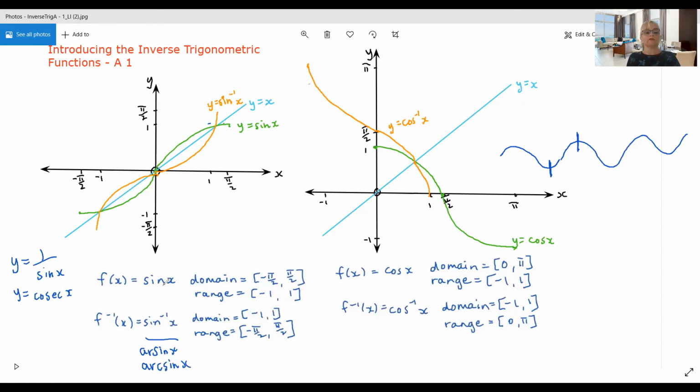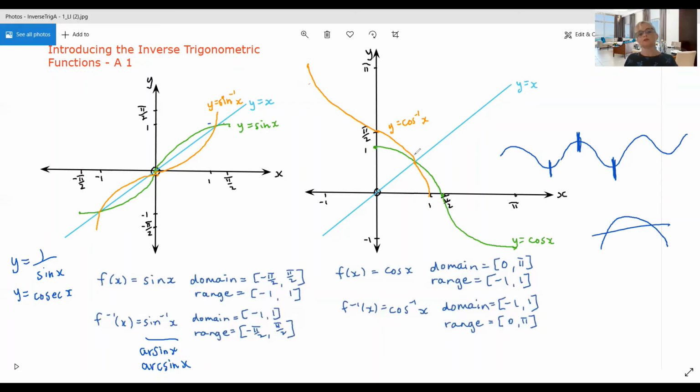They're all the inverse function of y equals sine of x, however, with a restricted domain. Now we do the same thing with cos of x. However, because of the nature of cos, it goes from 0 to pi in order to get our horizontal line test working. If we went from negative pi on 2 to pi on 2, we're going to get a problem because we're going to get that kind of scenario. Horizontal line test will fail.